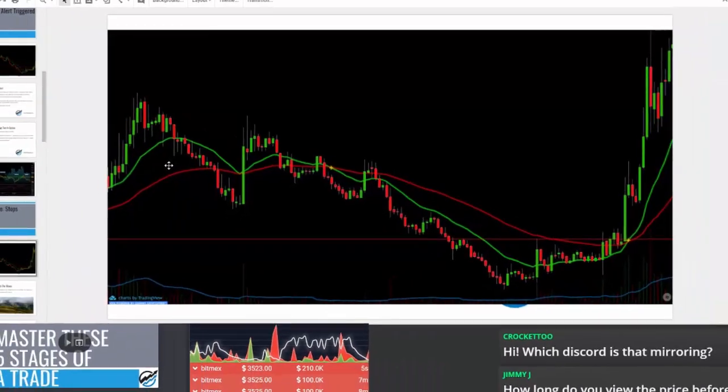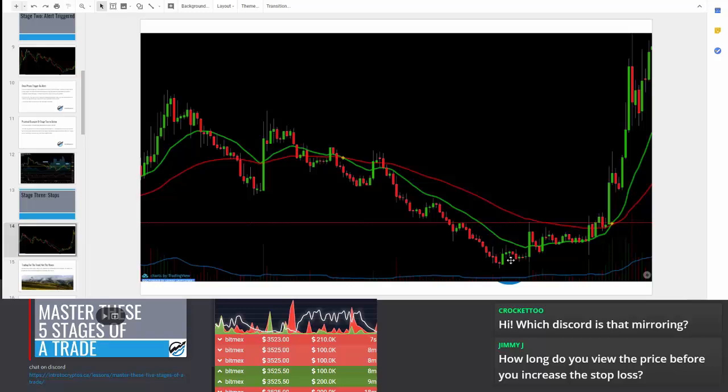Stage 3, stop losses. So here in this trade, we can see that we had the 1, 2, 3 bottom formation, moving averages crossed over. It gave us our buy signal, and prices have taken off. And so we can move our stop loss up above our entry. This is a great trade, nice and clean entry. Prices did not come back and hit our stop losses, or it just took right off.